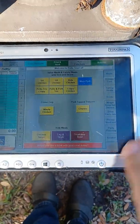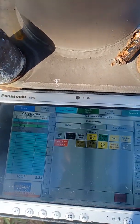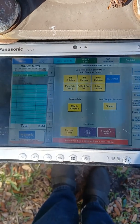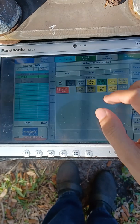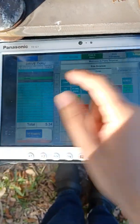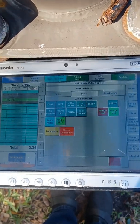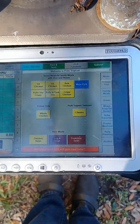But anyway, then you have the chicken strips. The chicken strips are the white meat breast. It's not crispy chicken. It's the same breast that you see here as the boneless grilled chicken, but they chop it sideways to make strips of the grilled chicken, and it comes with all the sides, a drink and a sugar cookie by default. They cannot exchange the sugar cookie for more rice or anything else. It has to stay like that. Okay, and that's pretty much all for the meal section.